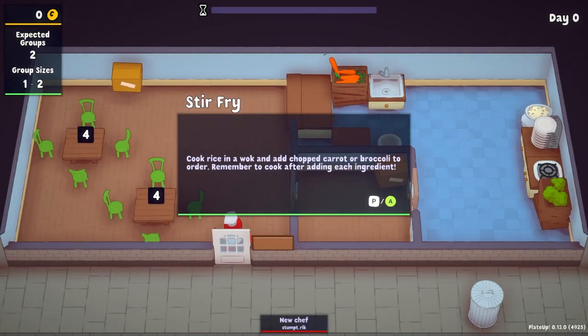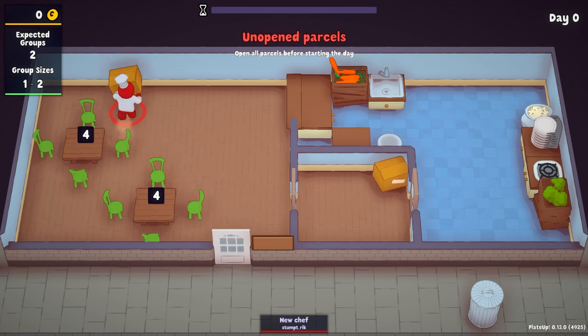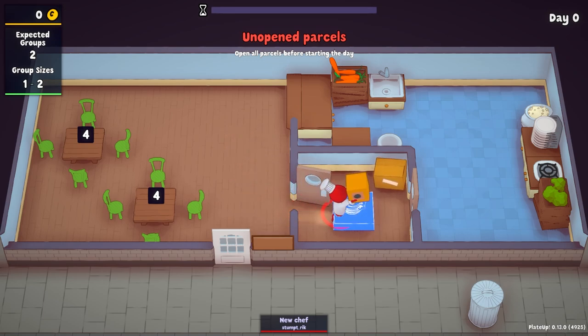Stir fry. Cook rice and wok and add chopped carrot or broccoli to order. Remember to cook after, okay, so I need to cook the rice first. Cook rice and wok and then add chopped carrot or broccoli to the order. Okay, from the way I'm reading that, remember to cook after adding each ingredient. Okay, so I do need to cook it. Cook rice, chop, cook again. Double cook, got it, okay. As far as the layout of a restaurant goes, let me get these boxes out of the way first and then we'll figure that out.